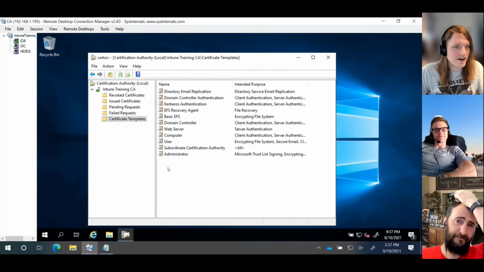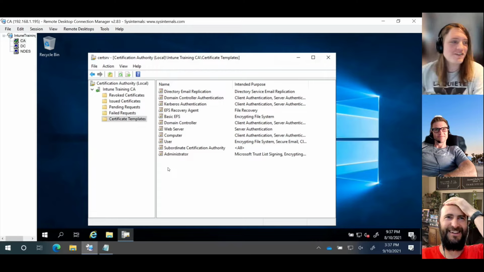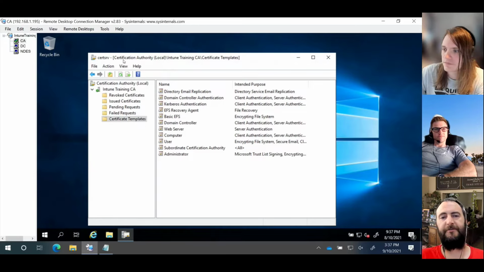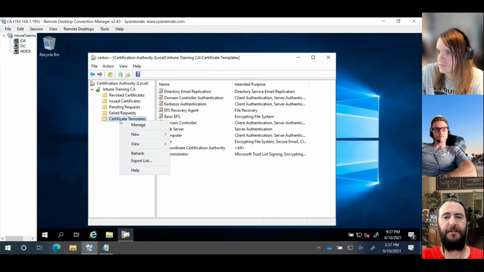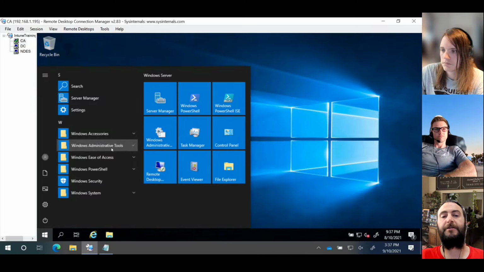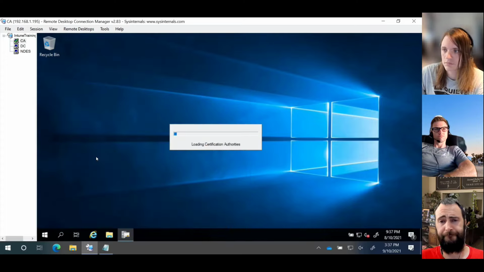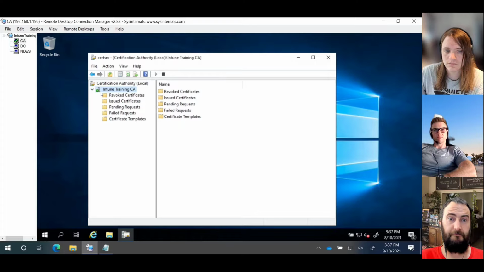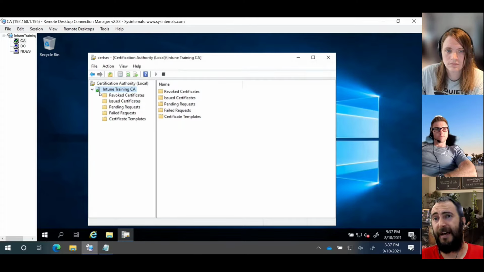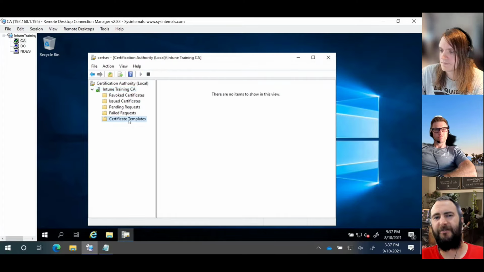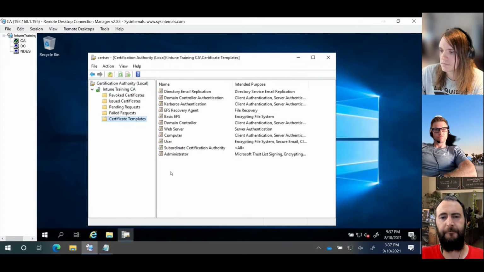So on my run sheet notes, Steve, the first thing we're going to do is create the certificate templates in our CA. Cool. So we're on our certificate authority here. Let's start very simply. We're going to go to Start, and then to Certificate Authority. It's going to load up. Make sure that you've got the green tick there, like mine does. When I went in there before, it was black, which meant that it was offline and not running, which was bad. So we're going in here and creating our certificate template.